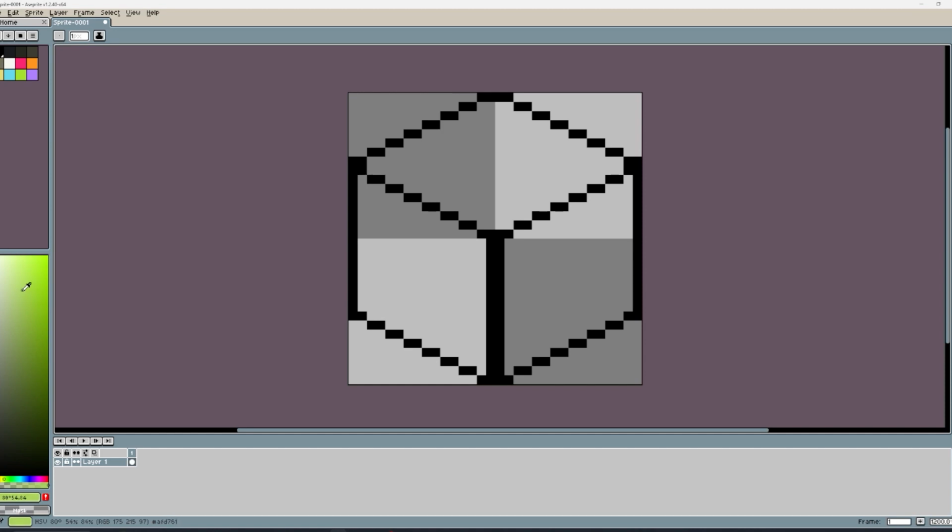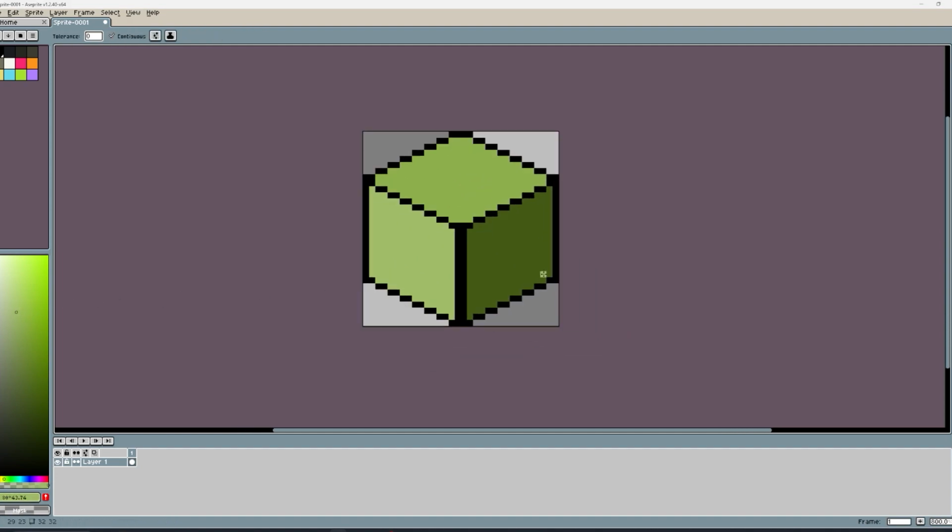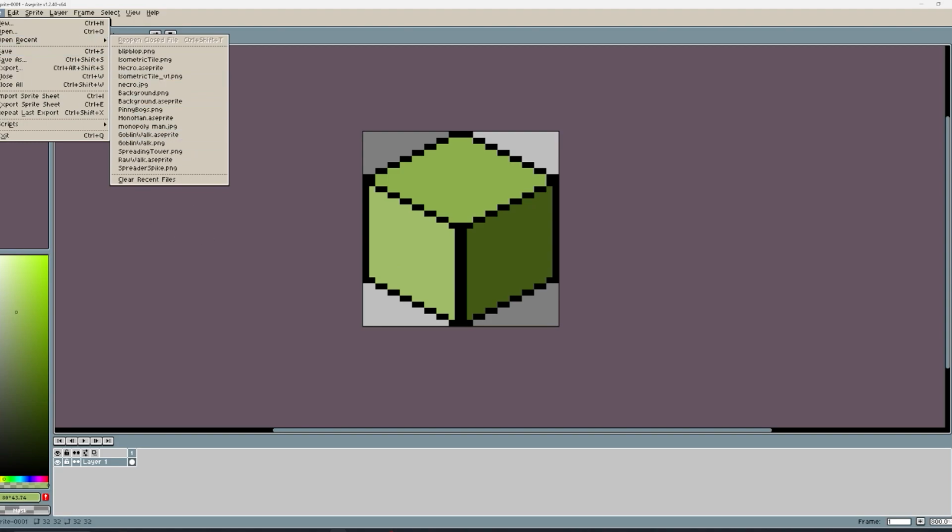Now, I will imagine that we're using some kind of grass or something like that, so I'll color it green, and you can use the shading however you'd like. I'll do something like this. Maybe I'll do this one a little bit lighter. Yep, okay, that looks good. Now, if you're using Unity 2020.1.3.15, you can save this just as an Aseprite file straight into your project, as long as you've got the Aseprite importer package inside of your project. Otherwise, we'll just export it.